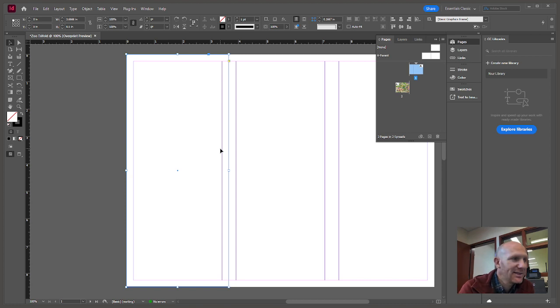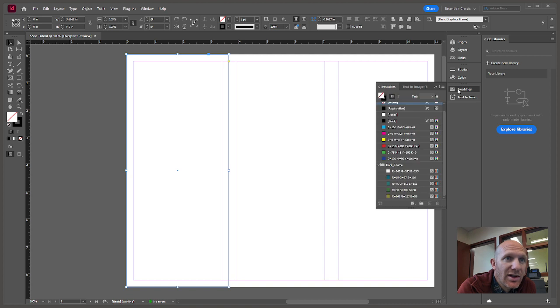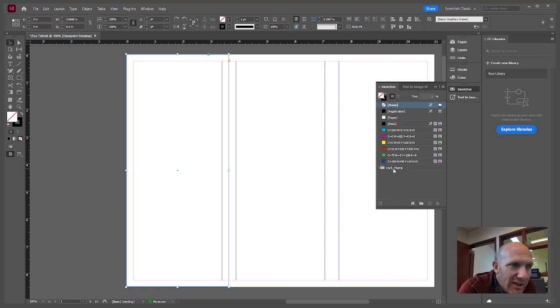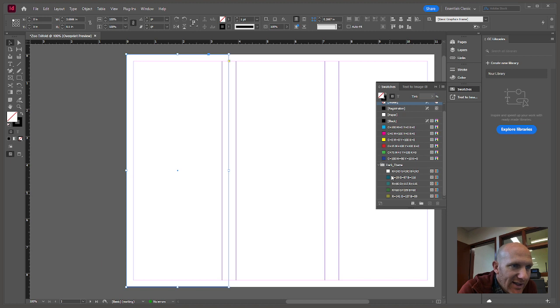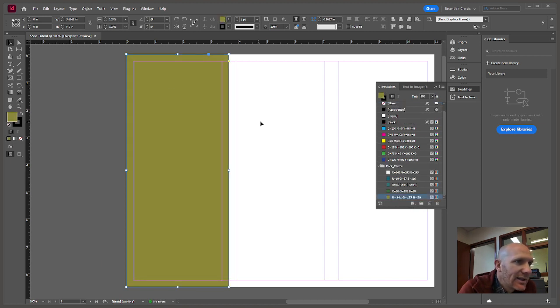Now the only problem is it's transparent. So let's load in a swatch color. So I'll click on my swatches panel. We'll go to my little dark theme. If the dark theme or whatever theme you loaded in is not showing up, you can click the little arrow next to the folder, and then you can pick some colors here. So I'm going to pick this kind of like army green color, and that looks good.